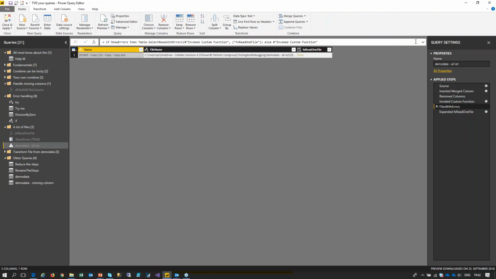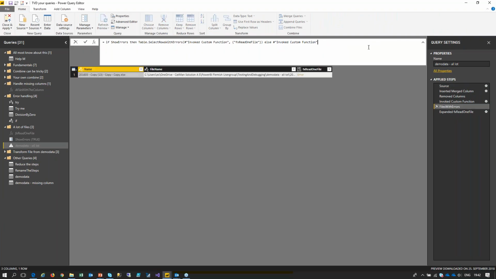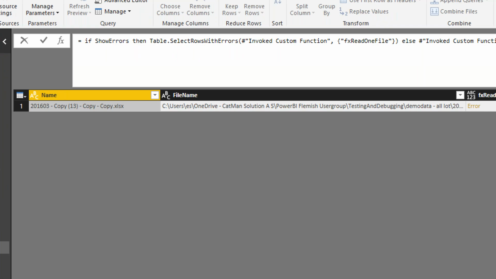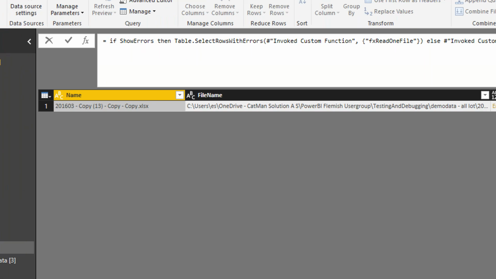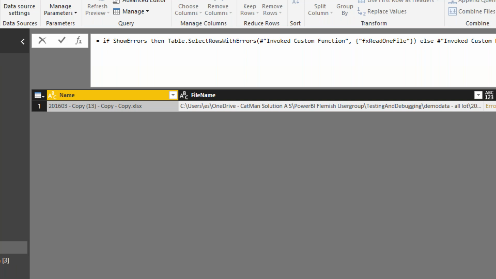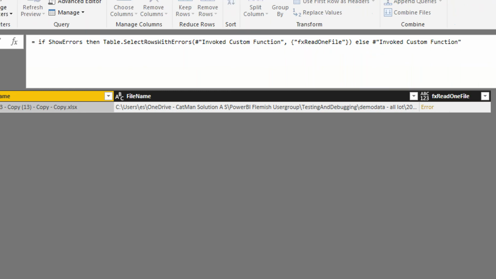And what did I write up here? So instead of just referring to the function, I put in an if statement. So if show errors, that is my parameter that is now true, it uses the function table select rows with error from the previous step that's called invoke custom function.